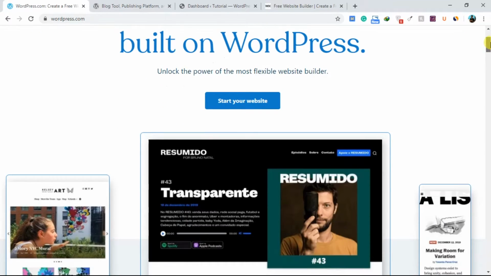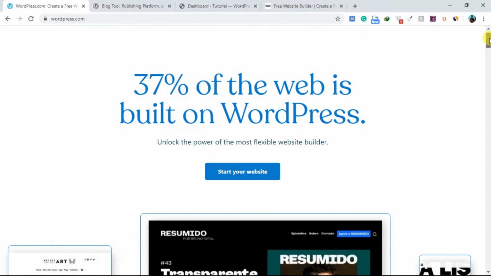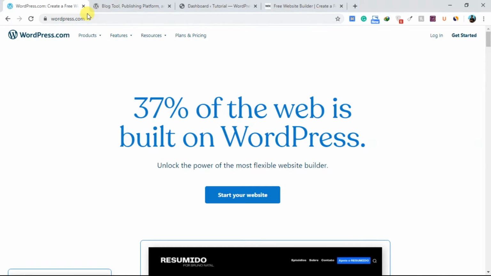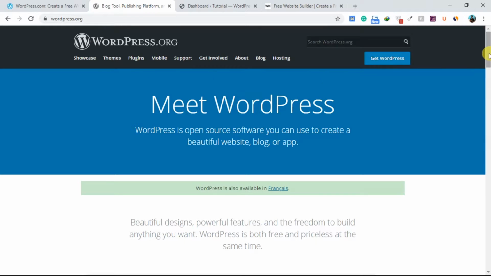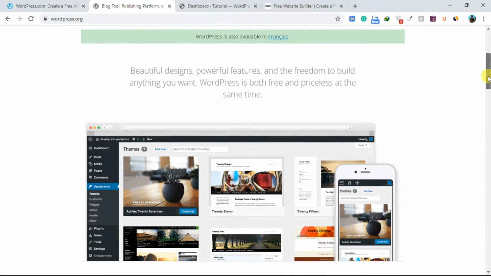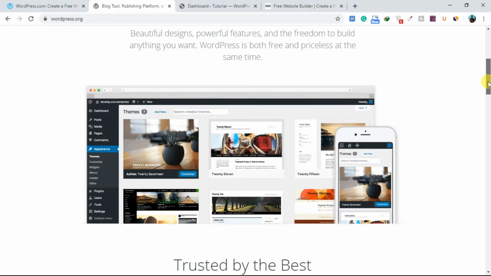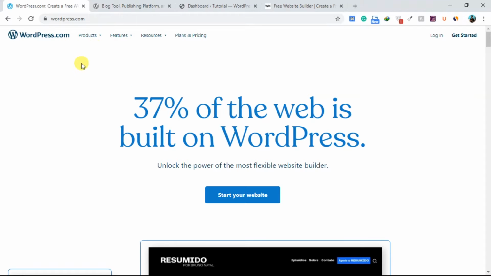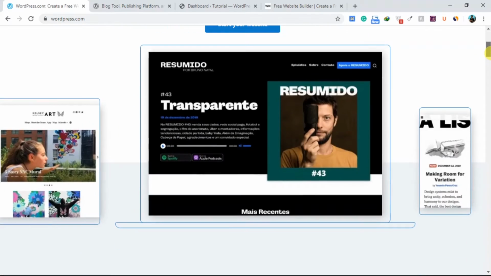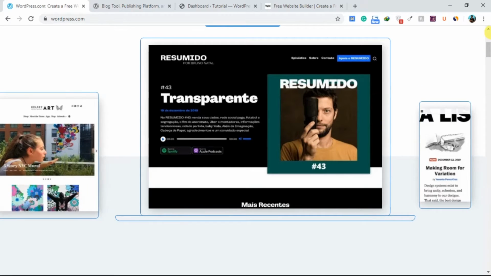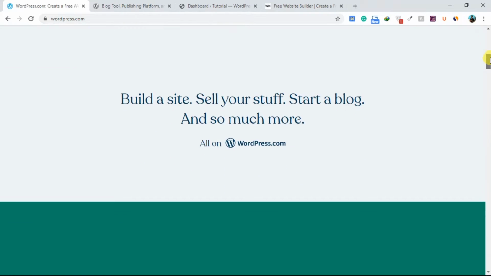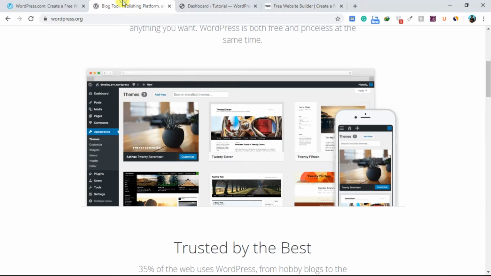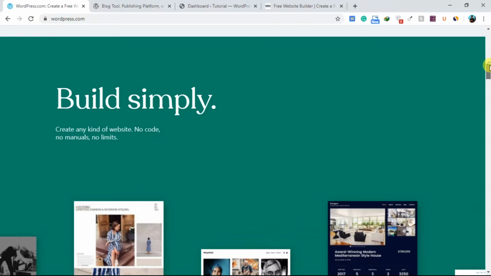So basically WordPress is divided into two. We have two versions of WordPress, the one at wordpress.com and the one at wordpress.org. The one at wordpress.org is a self-hosted version of WordPress, which means it's more like a software. So you have to upload it on a hosting account and you'll be able to use it there. Whereas the one on wordpress.com is more of a cloud-based form of WordPress. So this is like a company, wordpress.com. They host WordPress for you and they help you do a lot of things. There are many differences between wordpress.com and wordpress.org, but basically they are under the same software.